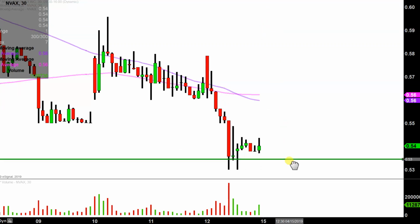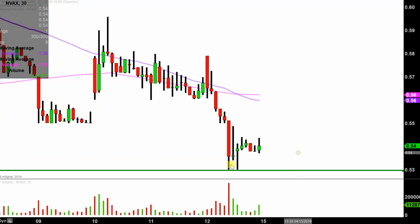But the point here being the bleeding did stop not once, but actually on 2 separate occasions, right down there at 53 cents. So 53, definitely an important level of support going into next week. Again, 2 separate times, the bears tried to press down through there, but to give some credit where credit is due, the bulls were able to hold strong and maintain the price up above that area. So 53, key area of support, and like I said, the price did actually put together a little miniature bounce right here.